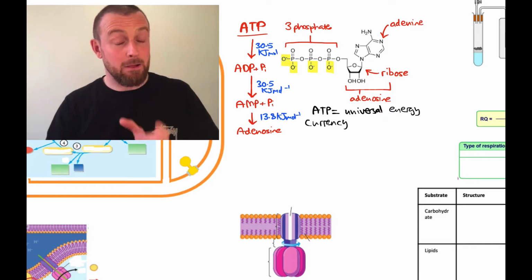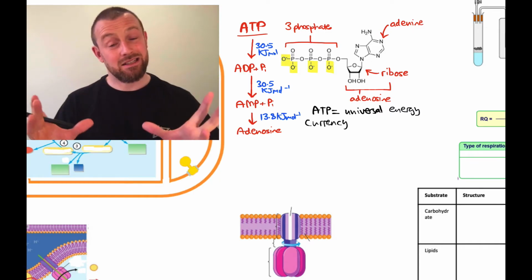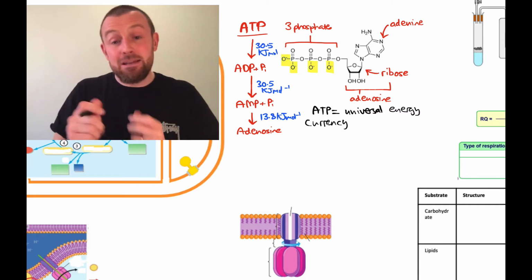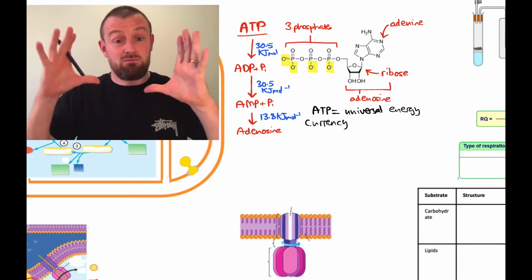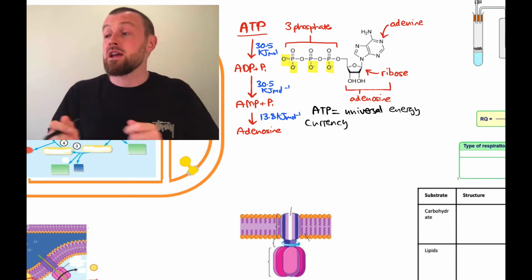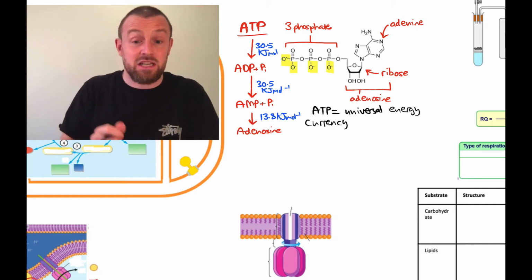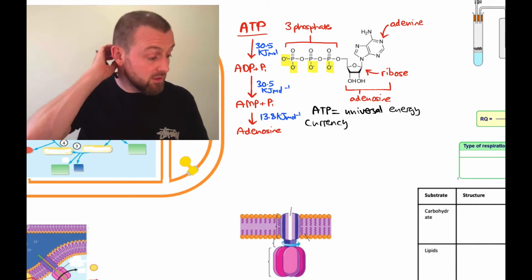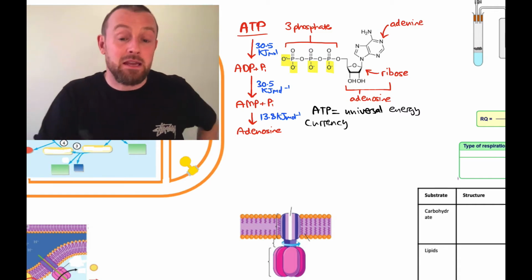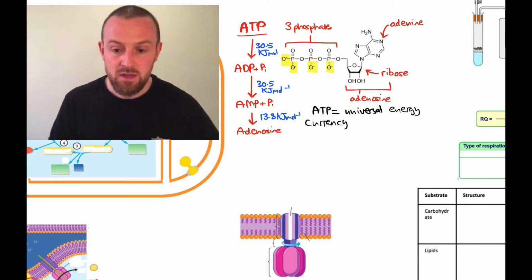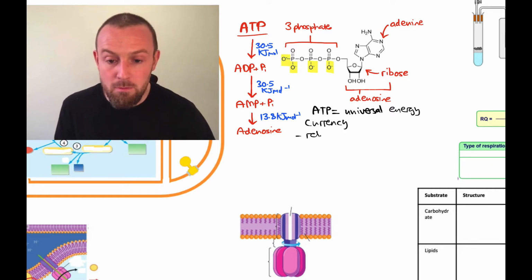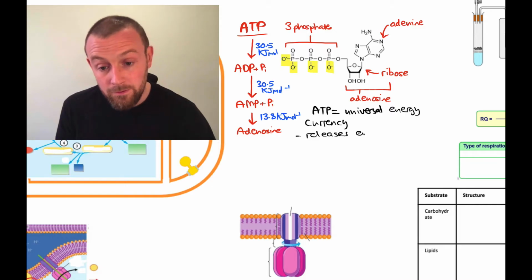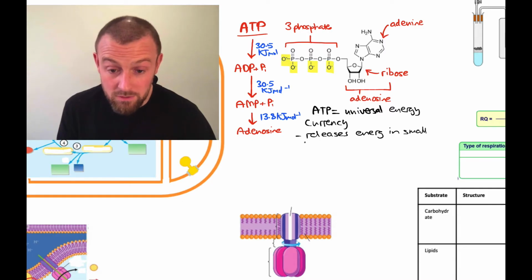So this is the idea of ATP. Glucose is like £20, and ATP is like those pound coins. Respiration is really breaking the big chunk of energy, the £20 note, into lots of small useful pieces of energy that can be used in the cell. Those useful pieces of energy, that's ATP. So that's why we say it's an energy currency. Let's make a couple of notes on that. It releases energy in small, manageable amounts.